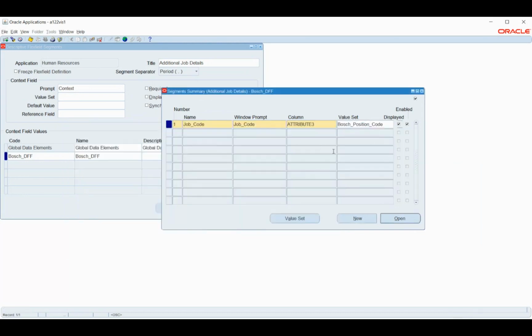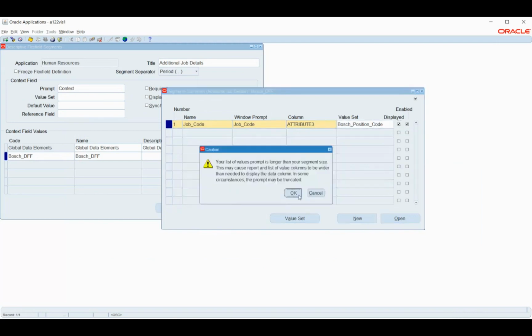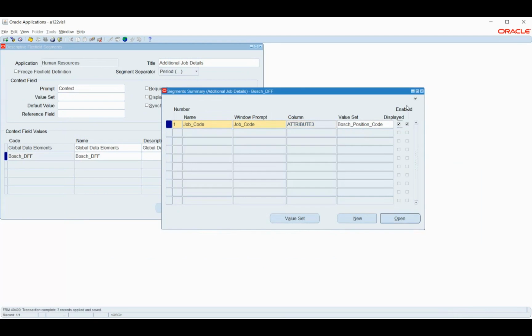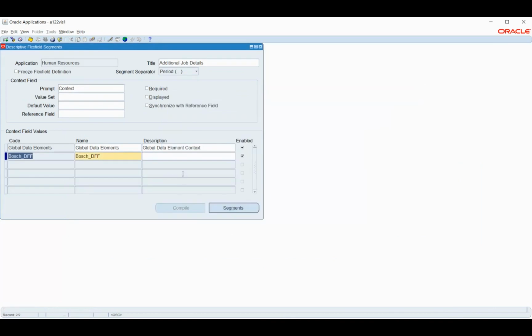We can create a value set, but I'm just picking the existing one which we created earlier. The input that I have given is the structure name, and we gave one segment and enabled it.